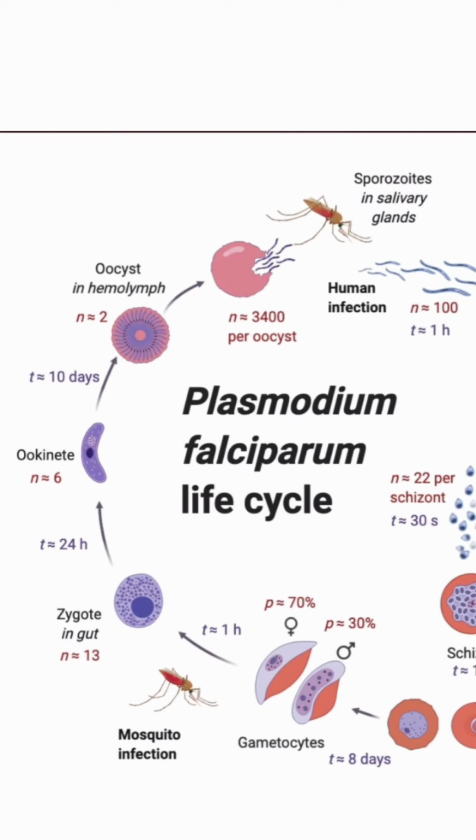Initially it gets attached to the stomach wall of the mosquito, and from there it goes into the salivary glands of the mosquito. This cycle for the plasmodium to spread from the gametocyte phase to the stomach wall to the salivary gland of the mosquito takes almost 15 days. After this period of time, when the mosquito bites another person who is healthy and doesn't have this malarial disease, the mosquito bites this person.